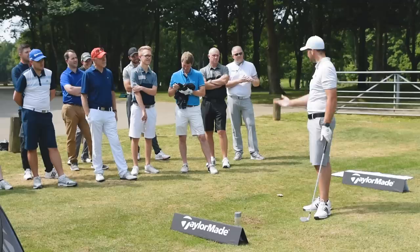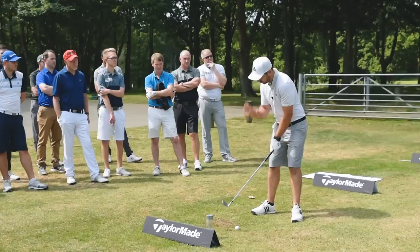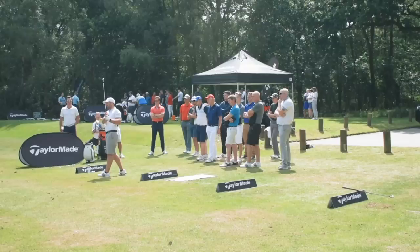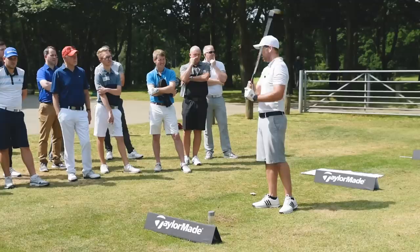But let's say I hit a shot and I'm going to go again, middle of the fairway, but I'm going to hold my finish position. So now what happens? I'm going to hold my finish position, okay? So what went wrong with my swing there? What could I tell from where I finished here? There we go. Gold stars all around. Simple as. But how many people, again, and certainly I probably would have been the same if I'd hit that on the course, dropping my club, getting angry. But I wouldn't have gained that feedback without actually stopping to have a look.